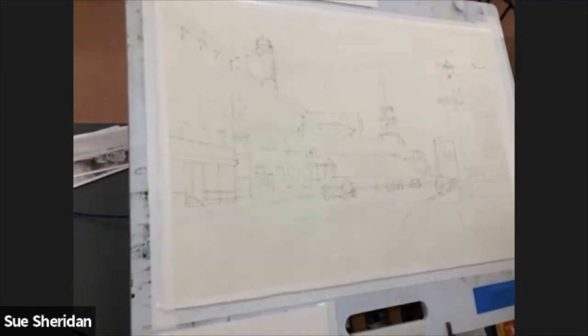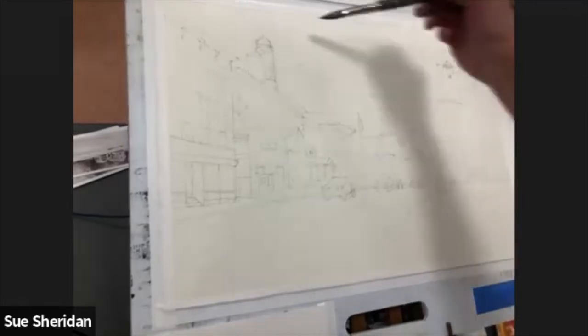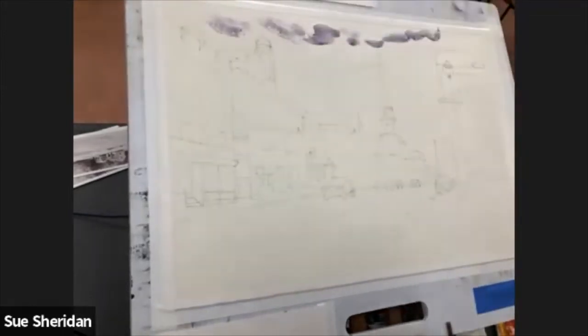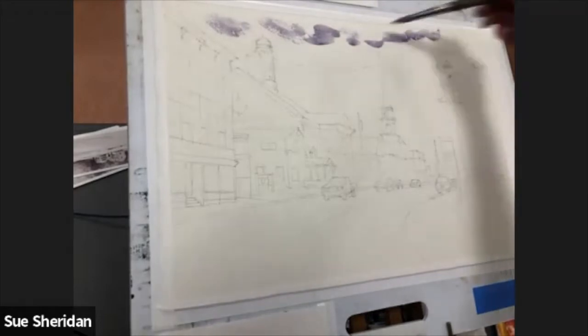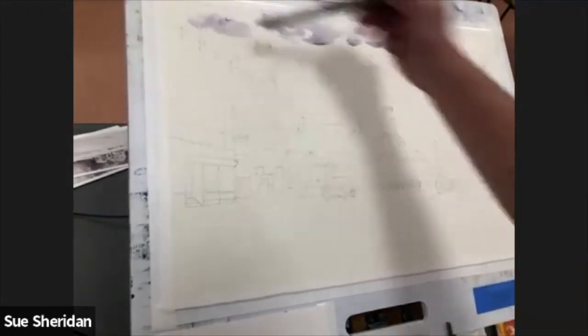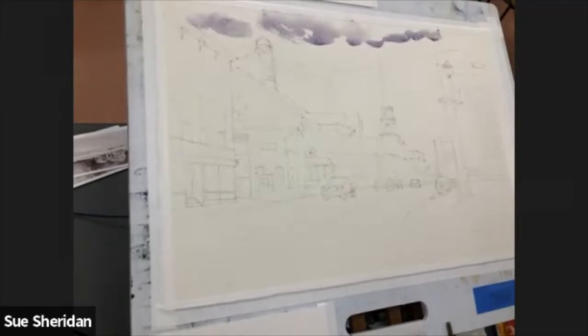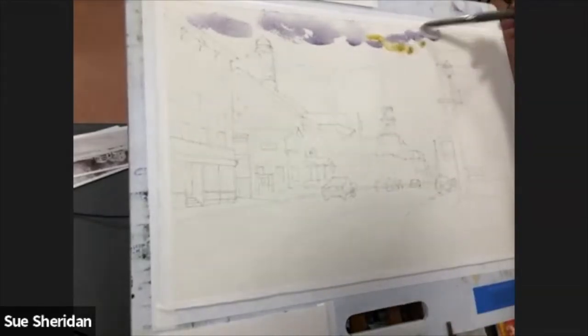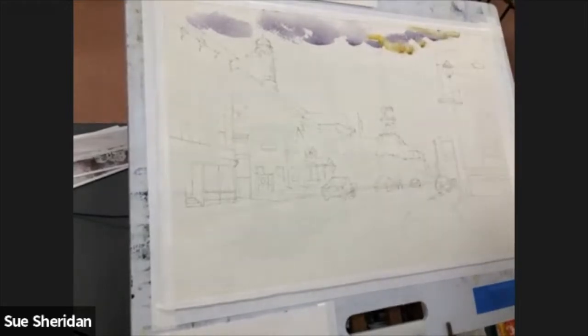I'll try to mention colors as I'm doing things. I'm going to start with cobalt blue, some rose madder, and just a hint of raw sienna to do some fictitious clouds along in here. Wow, it's a dry room. This is already pretty much dried up. Okay. The sunlight's coming from this angle right here, so I want a few highlights on my clouds. So I'm going to go right for my raw sienna.